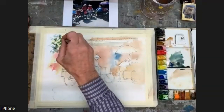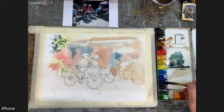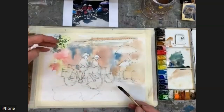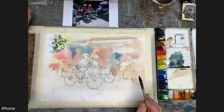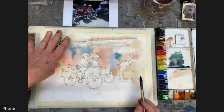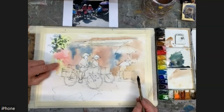Right, I'm not covering all of it completely, but I'm just adding some darker bits in there, and we'll let the watercolor paint itself. So it's a slight variation of dark. Okay, we'll see how that looks and come back to it a little later on.